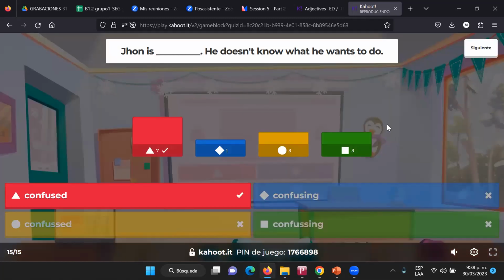John is confused. As I was telling you guys, the second sentence was the one telling us what to choose. Because it says he doesn't know what he wants to do. I mean, the person is puzzled. Different would be if it says, I don't get any of his ideas. Then that means that the guy is confusing. But in this case, he just is on a crossroad, like we saw the other day. So that is why in this case he's confused. And well, careful with the spelling.